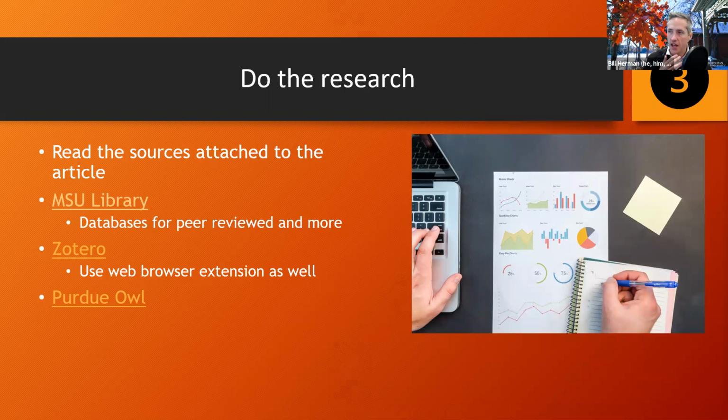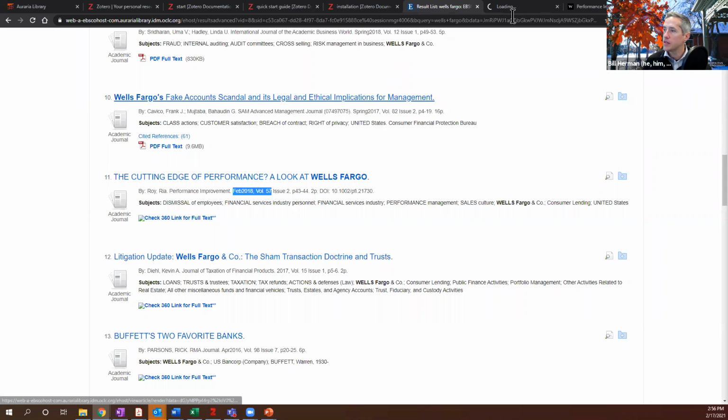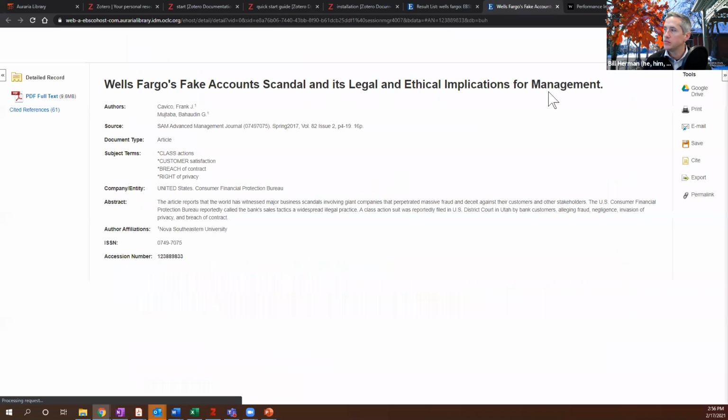your browser, then what happens is I'm in here, right? And then I just hit this plugin, save to Zotero, and Zotero will go get that article, put it in my library, and it'll get all the information about the article. And then when I go to cite it in Word, I just use the Zotero plugin in Word and say, hey, cite this one article that I used, and it puts a citation in text, and then it'll add that citation in the bibliography at the bottom as well.